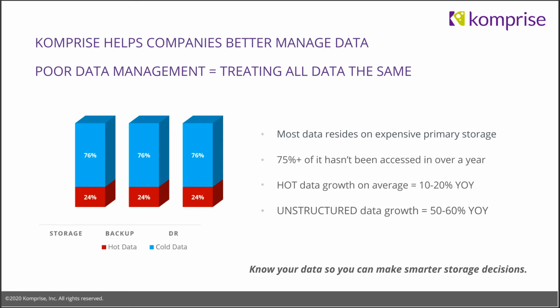All right, thanks, Randy. So if you know anything about Komprise, you know that we're all about analysis and intelligent archiving and things of that nature. We also have the ability to migrate, so you probably know that, but some of the real benefits are combining those capabilities. The things that we see in the industry as we're out there working with customers, and these are real numbers that we collect from customers that we have, show that almost 75% plus of the data within most customers hasn't been accessed in over a year, and that's taking up a lot of space on primary storage, but there's also backup storage and replicated. So overall, the storage of additional cold data isn't something you want to do. And when you migrate that cold data over, that's not a great thing either.